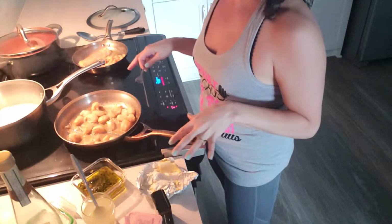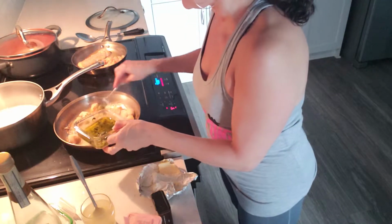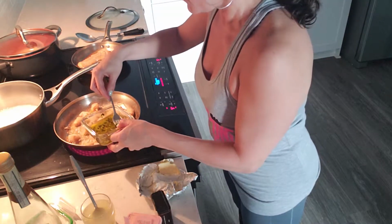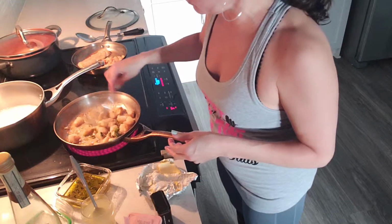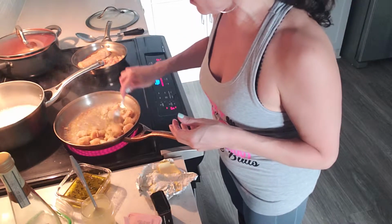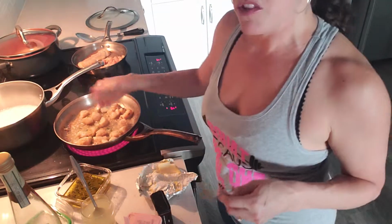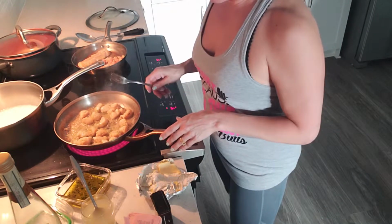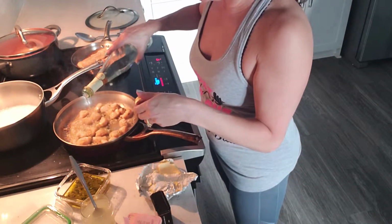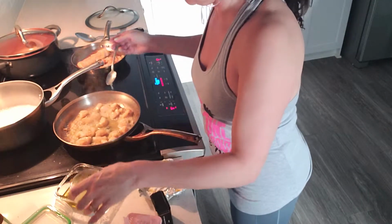Okay, so they're nice and brown. So what I'm going to do at this point, right before I take them out, is add some garlic. And I use a fork because I don't want to use the olive oil in here to cook. That's just my dressing that I always keep there with the garlic and cilantro, and then I just use the garlic from in there when I need to. I put a little bit of salt, by the way. Just salt it to your taste when it's done, and put a little bit of white wine, just a tiny bit, about a teaspoon, and a teaspoon of the lemon lime.